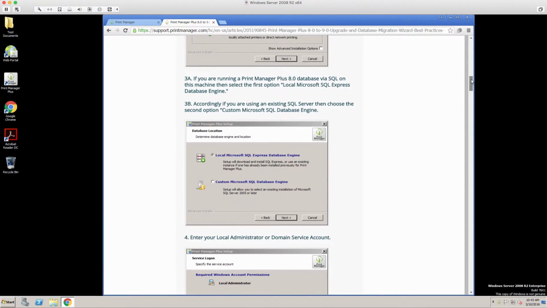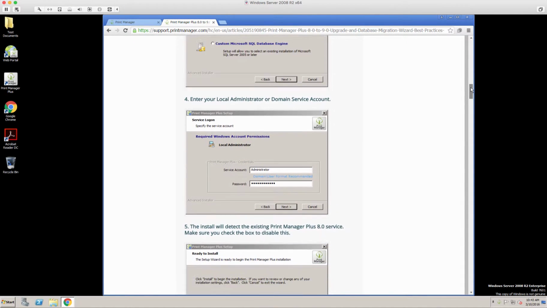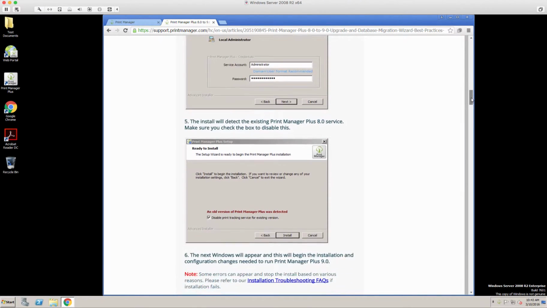You would be using the same SQL Express server to generate a brand new 9 database. You wouldn't actually select your old 8 database. So here you would create your database on the SQL server. Here you would type in your domain service account, and you would use the same one that you're using for 8, as this has access to that database server.